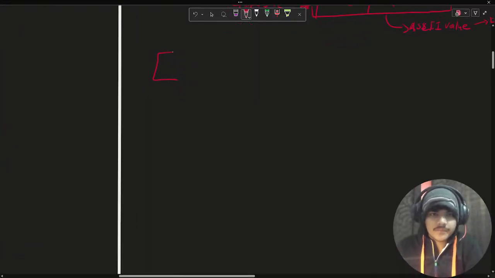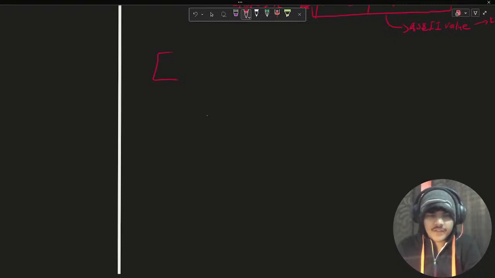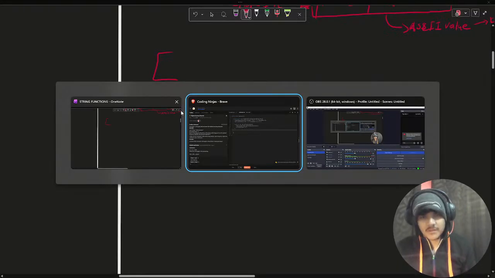And in a hash set, let's suppose our string is, what can we take our string as? Mississippi. What is the spelling of Mississippi though?